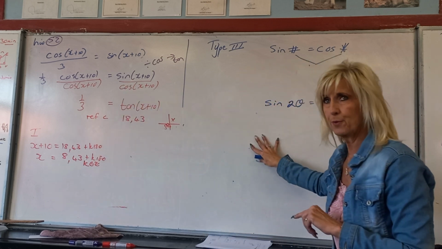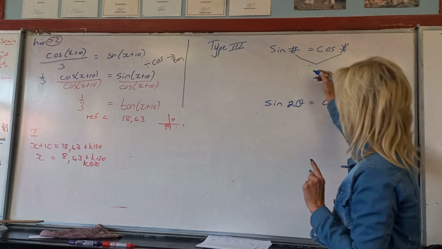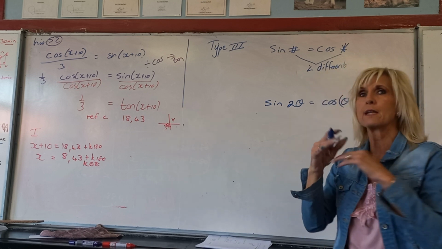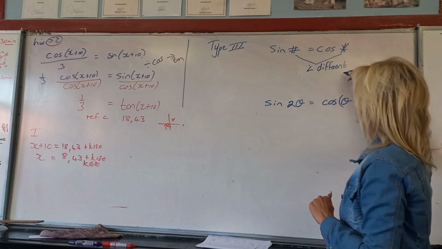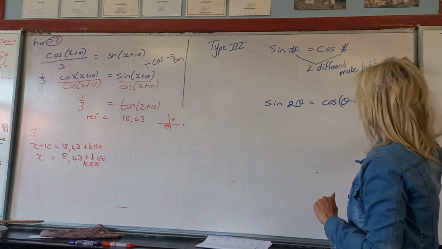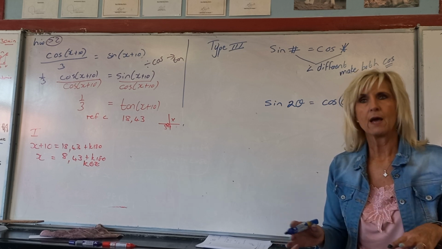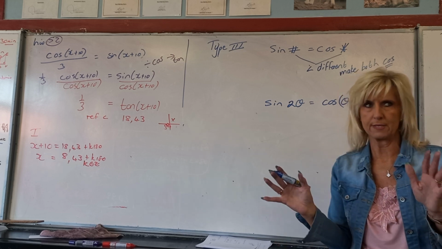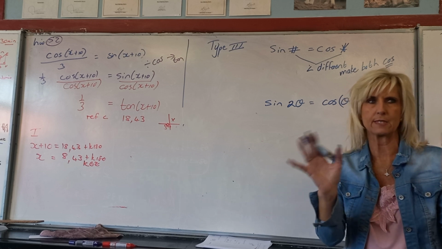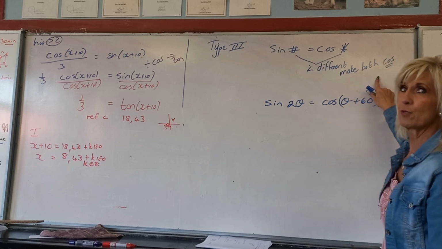But now type 3 will also be just sin and cos, just two terms, but the angles are different. Then there's another rule. The rule says you make both cos, because there's a technique behind it. I'll show you afterwards why this technique is like that. Most of you will just say, well, I'll just remember that that's the technique. Why, where it comes from, I'll show you later. So you're making them both cos.